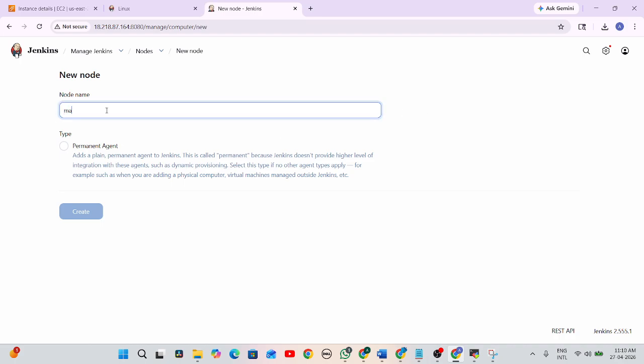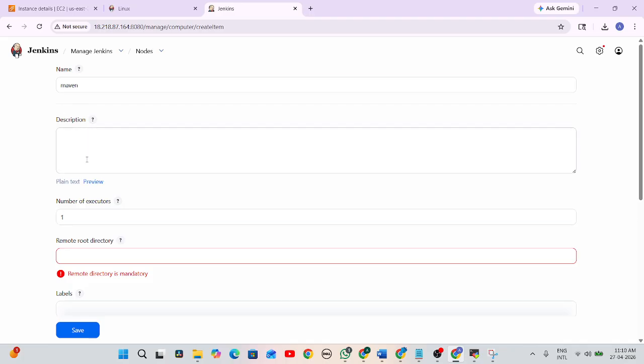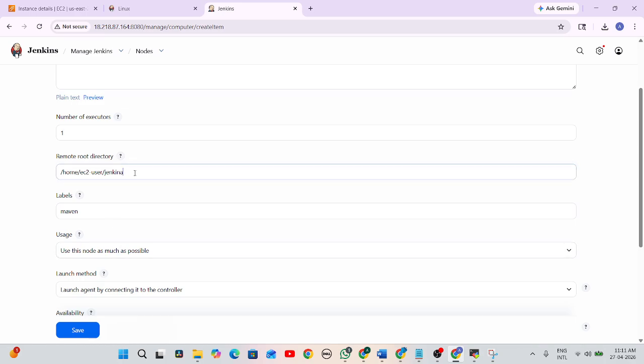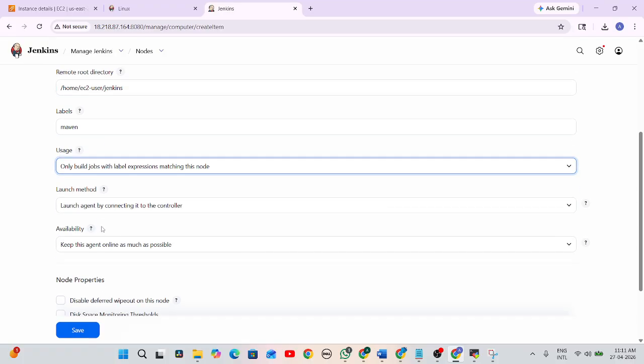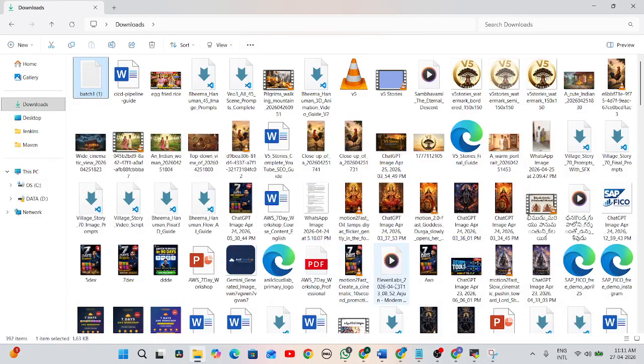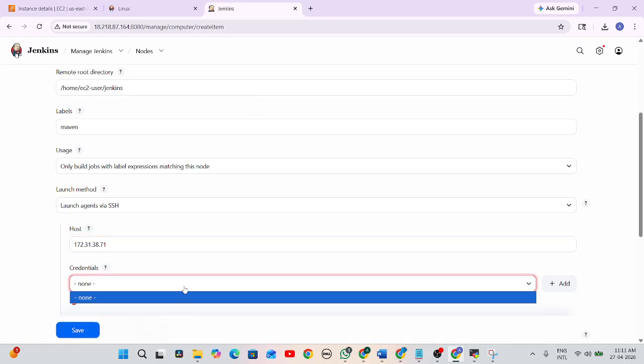like Maven, create. Here Maven, number of executors, root directory, home, ec2-user under Jenkins, label as Maven, launch by SSH, give the private IP and credentials.